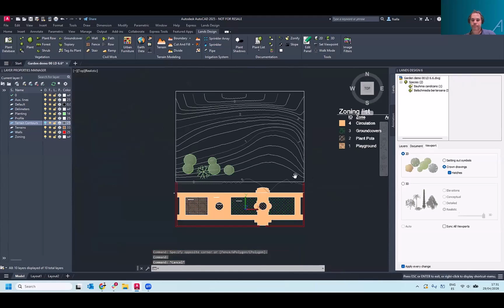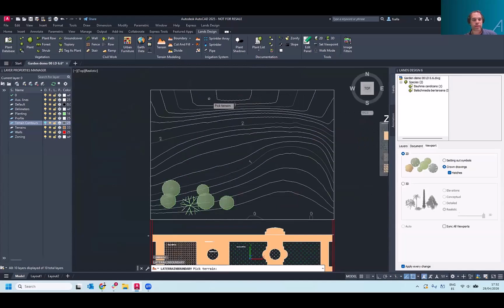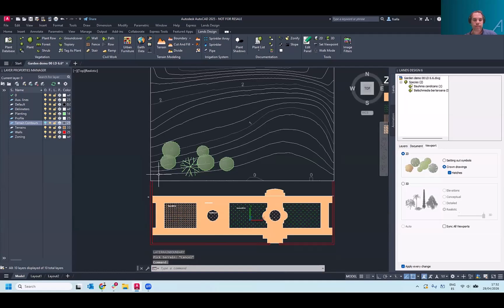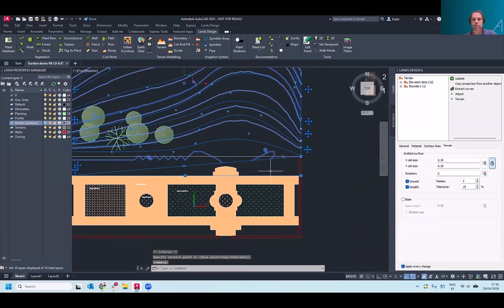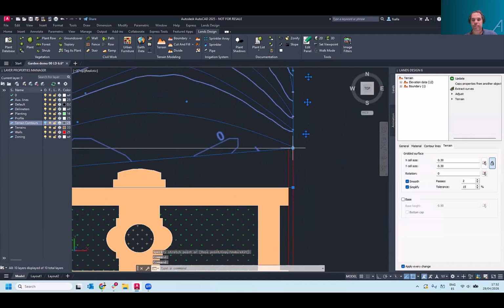First, I will run the terrain boundary command with this option here. So I select the terrain, I select this curve, and now as you can see, the terrain has fit into this curve. But now I will need to select it and stretch the limits of this terrain so it also reaches the other part, because the boundary curve that I used before is small.